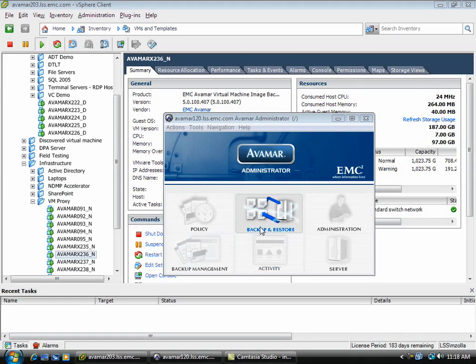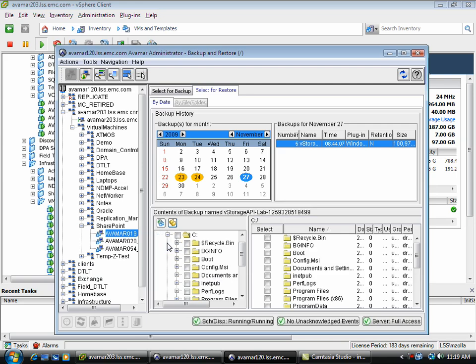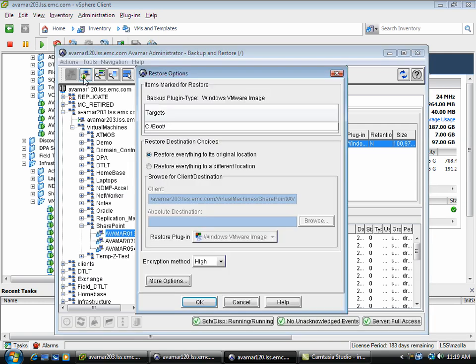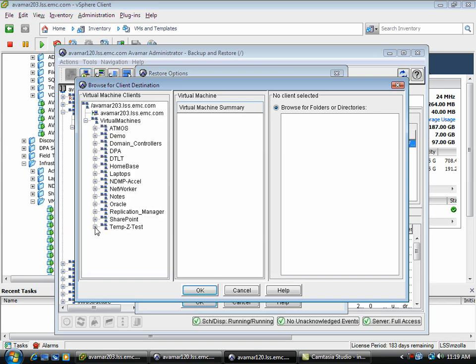The last option is for Windows virtual machines only. With a Windows virtual machine, taking for instance that same VM that we just did the image restore for, by clicking here, I have the capability now to browse for the files that I want to actually recover. And I can very quickly choose what I want to restore. On selecting recovery, I can go in place or out of place. By selecting a different location, I have the capability again to choose a virtual machine I want to recover to.